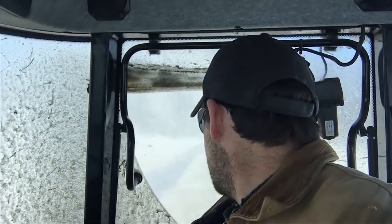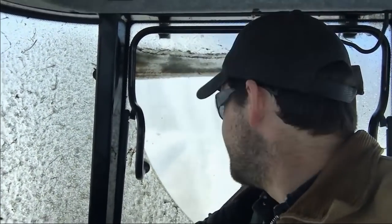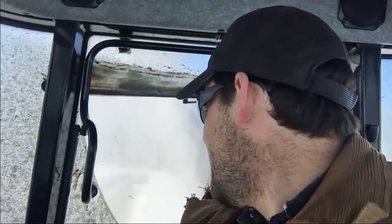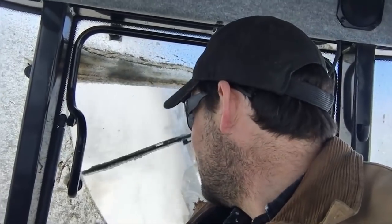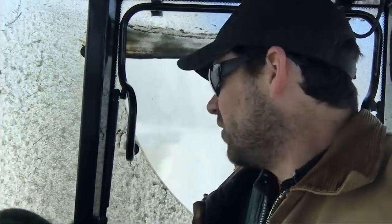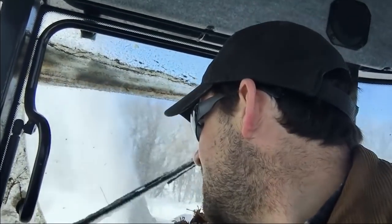Busy today blowing out my bee yards. We have at least two feet of snow here in my spring holding yards, so I'm giving the snowblower quite the workout. It's going to take a little bit longer than I anticipated, but it's nice having this snowblower so I'm not making piles of snow everywhere. I can throw this like 50 or 100 feet away. The snow is starting to rot a little bit so it's not blowing as easy as when it's colder, but it's doing a pretty nice job.